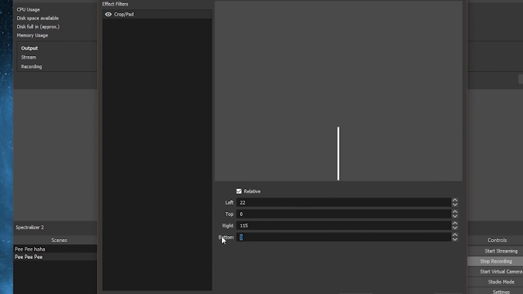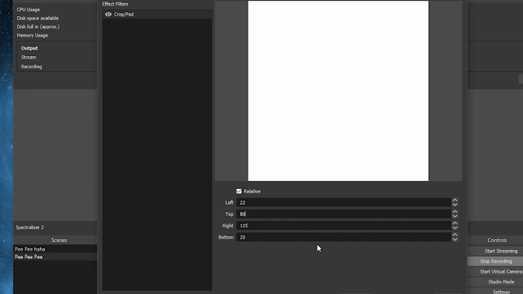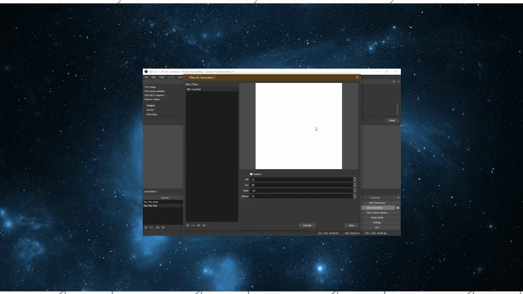Then you want to crop out the bottom part of the Spectralizer, and then crop out a large portion of the top of it as well. Generally, you want your point to be just above the Spectralizer so it's only activated by your voice and not any background noise. We want this point to be extremely small, so make sure that the crop is very, very tiny. And if it all went well, then you should be seeing a white box appear anytime you talk.